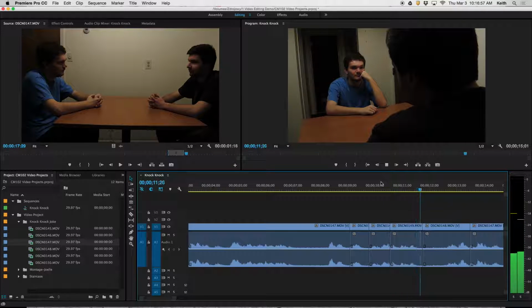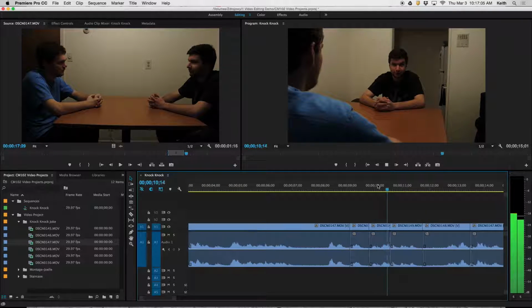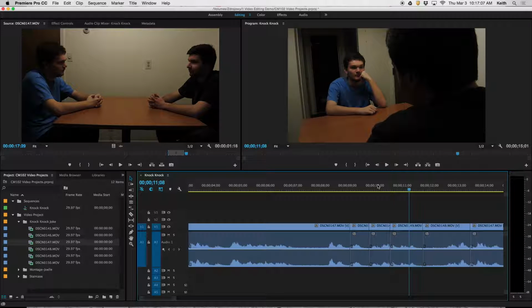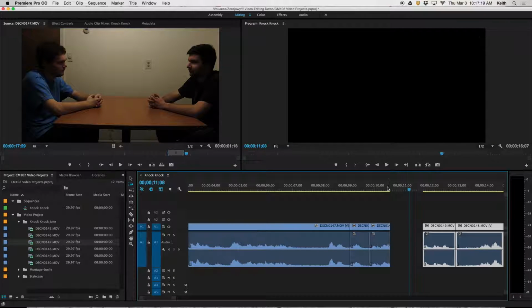Visually it's okay, but audio-wise it doesn't sound right. It sounds a little off. Sounds like he's on top of each other. So this is where I want to figure out which part of it's the part that's off. So if I select my track select forward tool, I'm going to come over here, and I'm just going to move all this stuff over for a second. You never finishes saying pencil all the way, right?